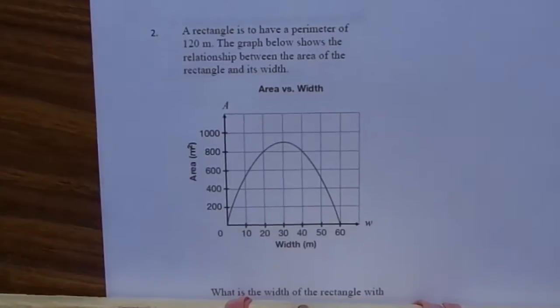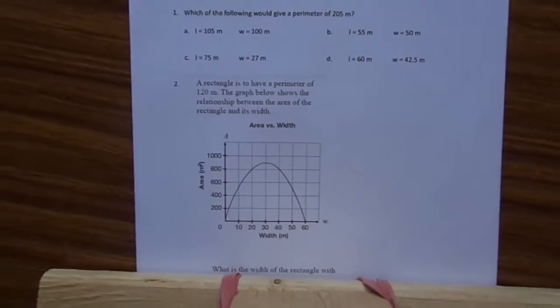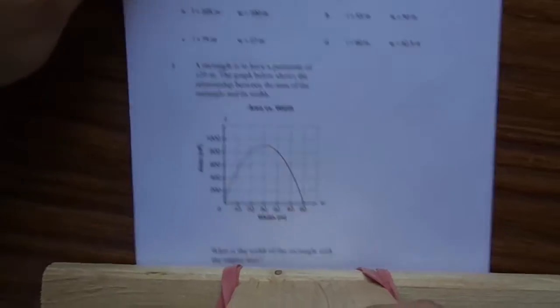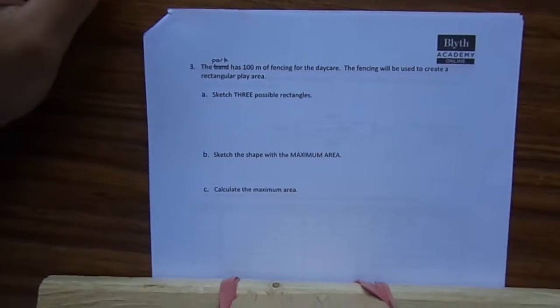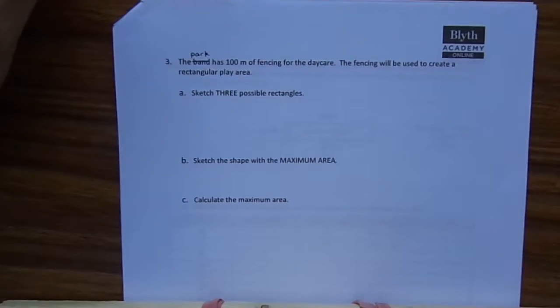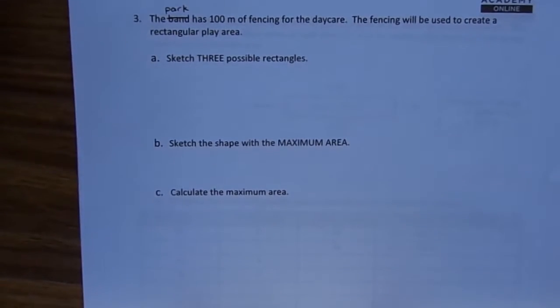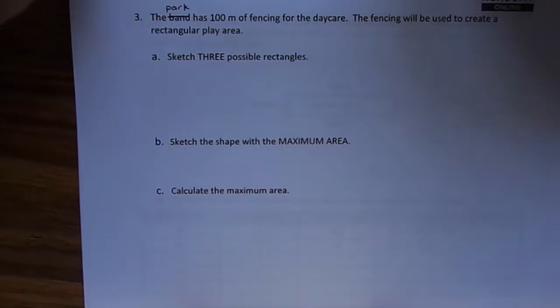Okay, so for this worksheet here, the first two questions on page 1 are multiple choice, so I'm going to let you do that on your own. Now, question 3, which is on the second page, may need a little clarification. So I will do that. There's a bit of a typo on my original copy, as you can see here.